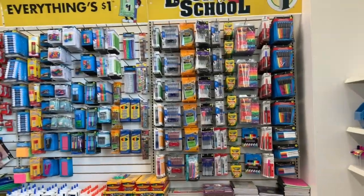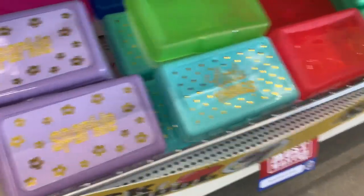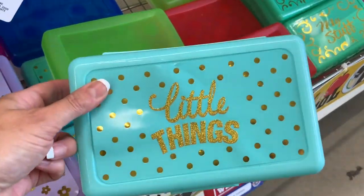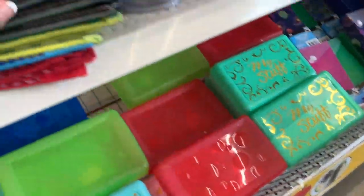Look what I see, you guys. One of my stores just got everything out for back to school. It is so quiet in here, you guys. Super, super quiet. The pencil pouches.